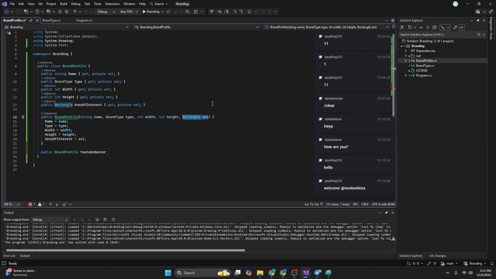I want to pass it as individual ints, and then we can represent it as a rectangle inside. So X, Y, with height.